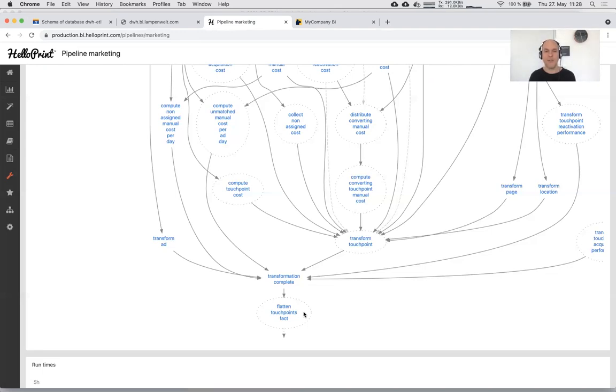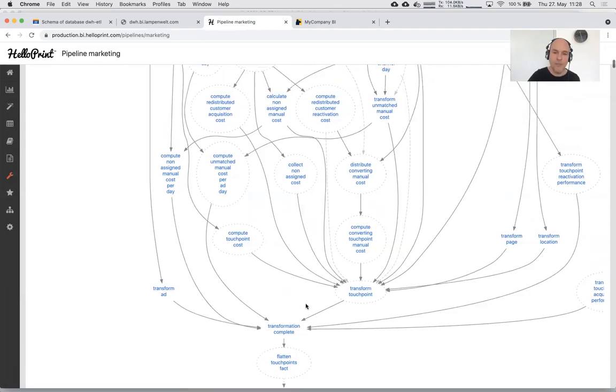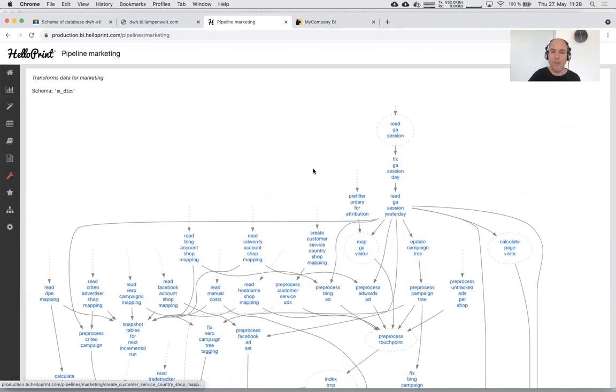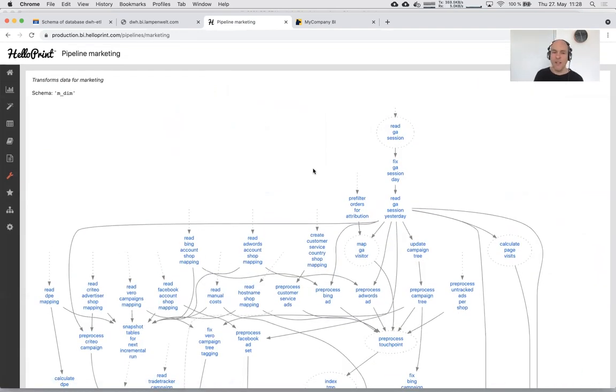It doesn't matter which scheduling tool you use. It's about how to structure pipelines, and you can do the very same thing with DBT or any other data tool. Right, so this is Mara, which is yet another data pipelining tool plus more.